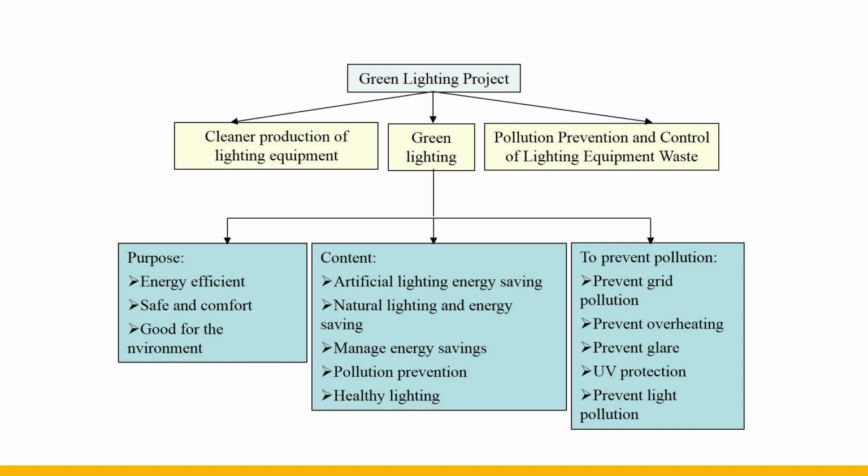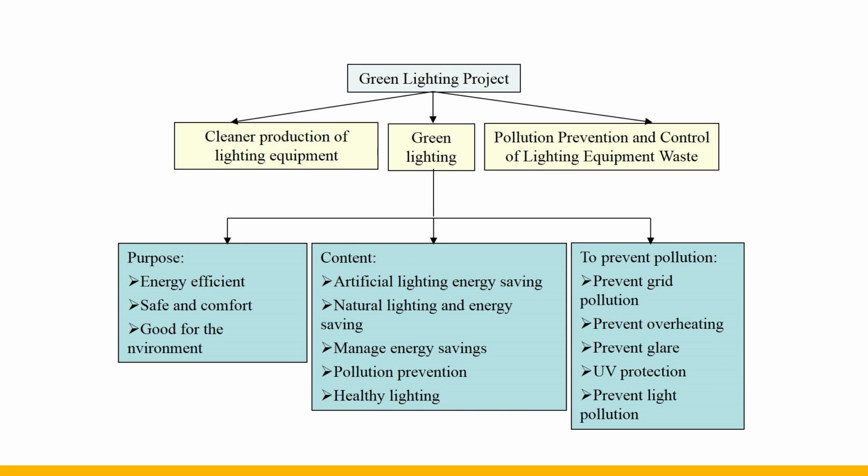Light pollution refers to the negative impact of disturbed light or excessive light radiation on human health and the human living environment. The light pollution of outdoor lighting mainly comes from urban landscape lighting and functional lighting such as building facade lighting, road lighting, square lighting, advertising lighting, sign lighting, stadiums and parking lots.